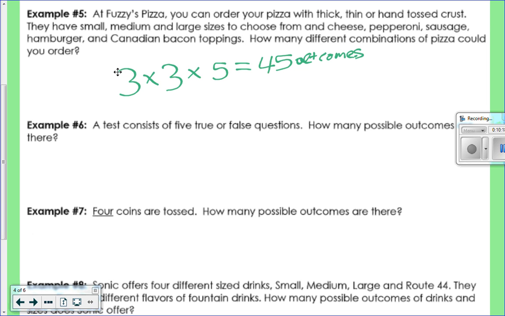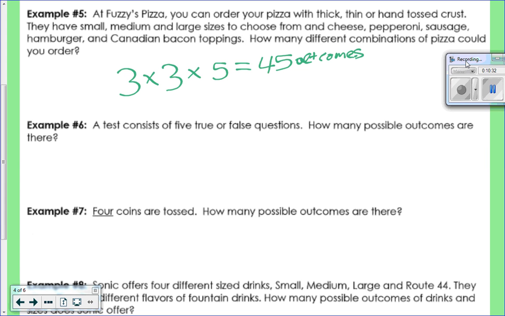All right, number 6. Nikhil, pick a number 1 through 15. 12, come on down. Number 6, a test consists of 5 true or false questions. How many possible outcomes are there? You have to do each question separately.